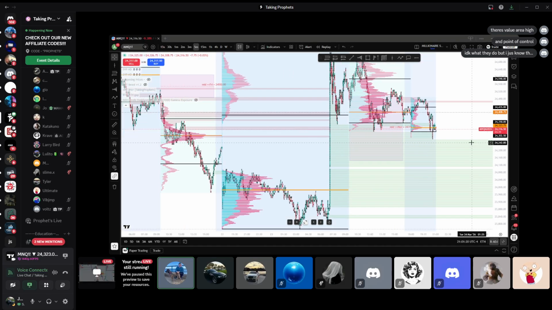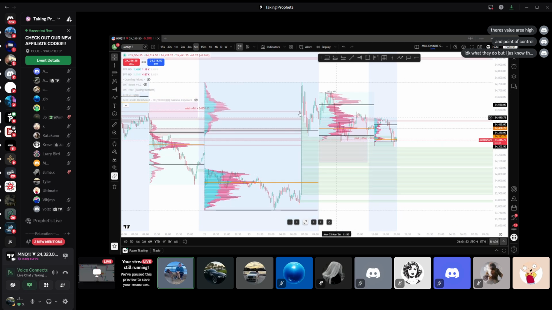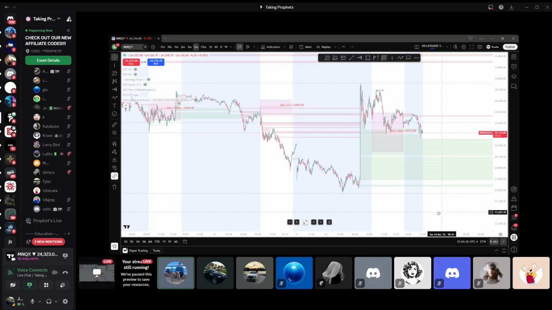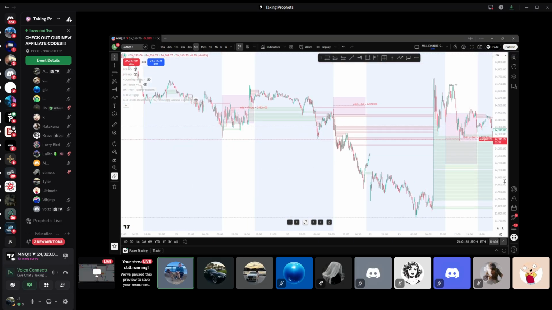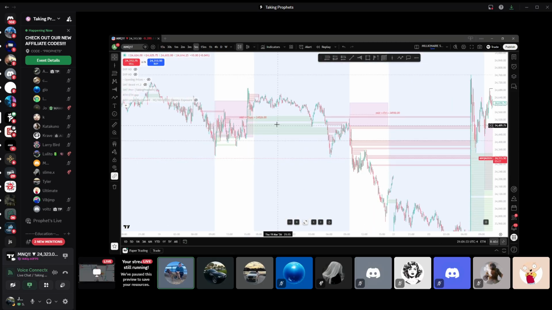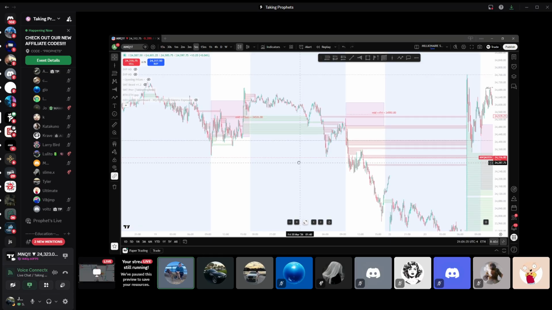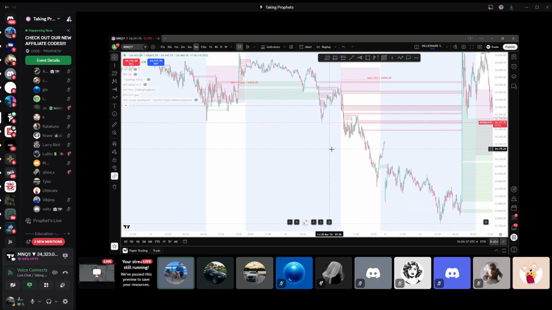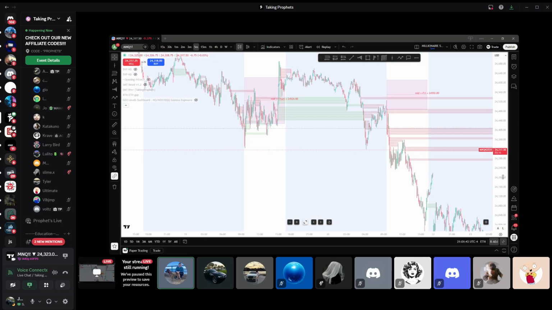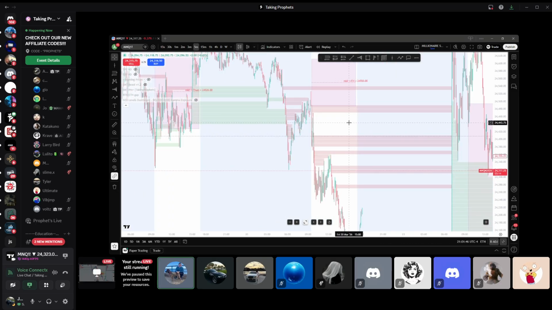This is what it looks like whenever you have the imbalances in. For those wondering what's going on, these imbalances are essentially where there are three times more sellers than buyers, or buyers than sellers, right? And this is how I determine which order blocks, which breaker blocks, and which fair value gaps I like more.